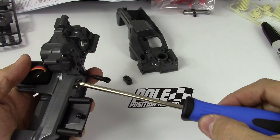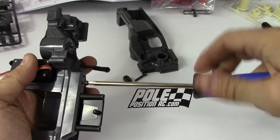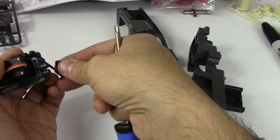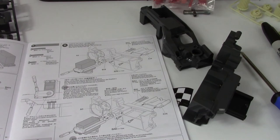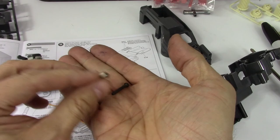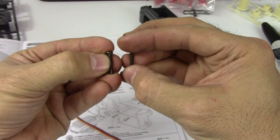There's a bit more to it than I originally assumed — quite a good amount of engineering going into this. So that means we don't need the 18 mil long ones; we need the 20 mil long screws because we're adding three millimeters to the length. Basically there are two different lengths of screws included to attach the servo mount, so we need the longer screws — you can see that one's two mil longer.